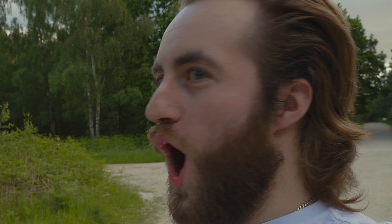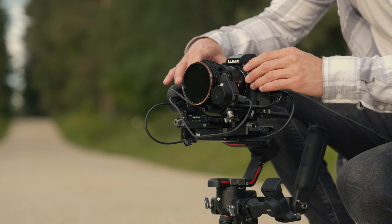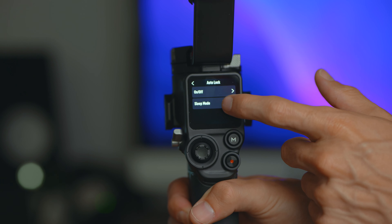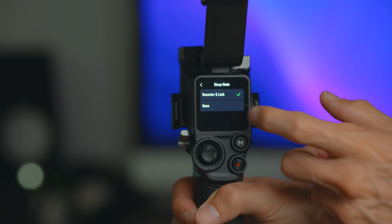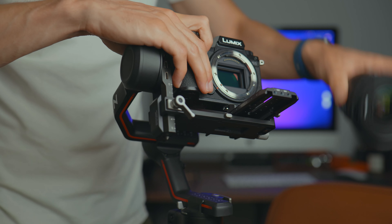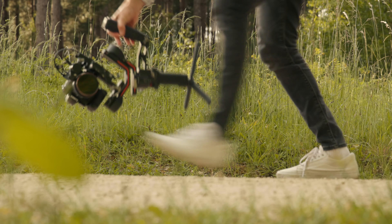It's also really handy for lens changes and rebalancing because there are two different types in sleep mode. In sleep mode, you can either have it lock in position where it is like you'd use the gimbal — that's really handy if you've got cables plugged into external monitors and you don't want the motors to flip round and pull on your cables. Or you can have the arms free-moving, which makes lens changes quicker and rebalancing easier. It's good that they've given us the option to customise it, because I use both depending on what I need.